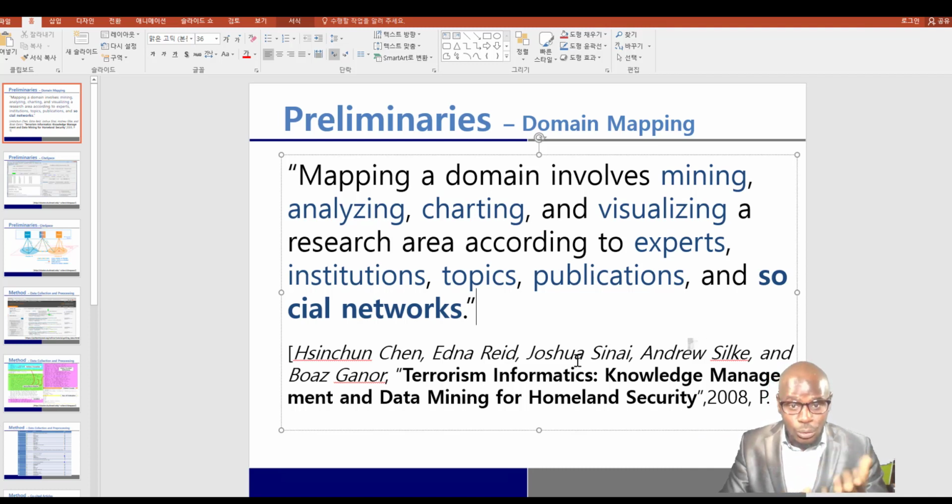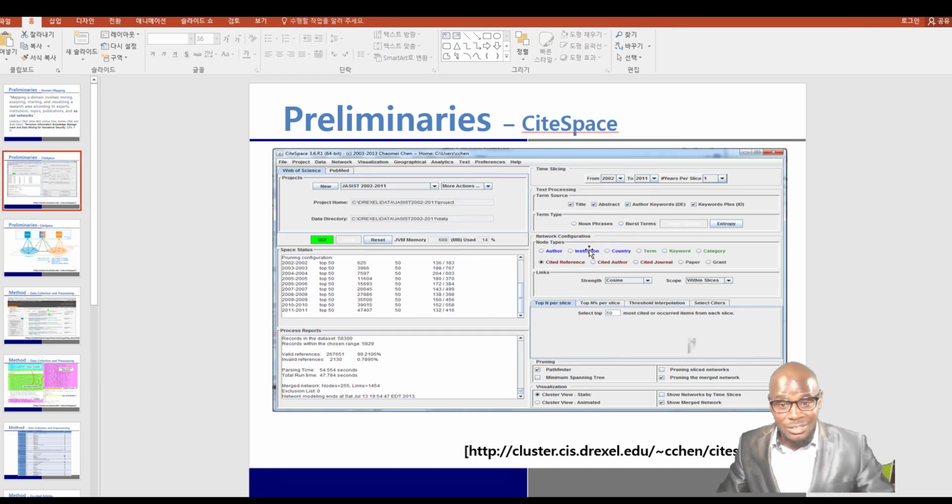For them to go through this literature, there are a number of tools. Most popularly, and the open source one, is what is called CiteSpace, and it is the topic of today's presentation. Yes, I know last time you asked me about this, so today I'm gonna explain what that CiteSpace means. CiteSpace, basically the software is like this one, and it's invented by a very famous professor in bibliometric analysis and information science in general, and his name is Chaomei Chen.